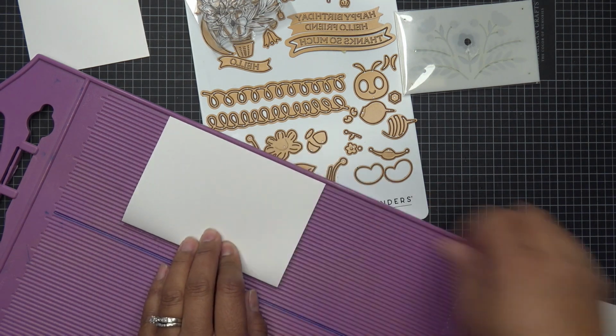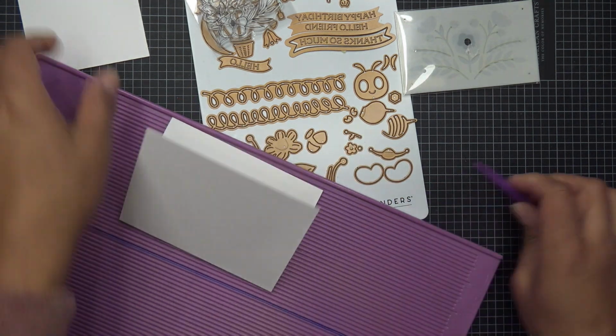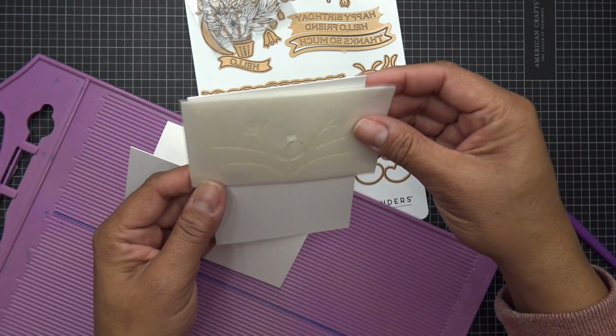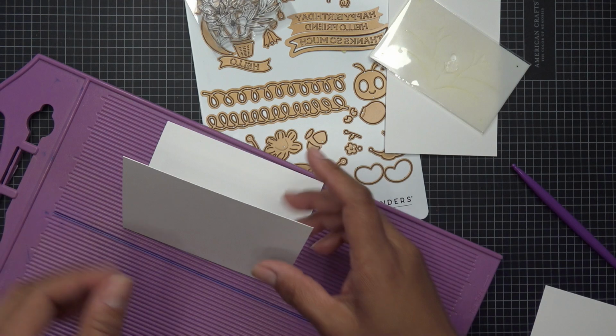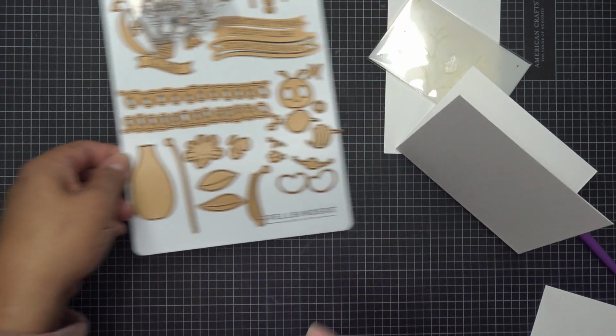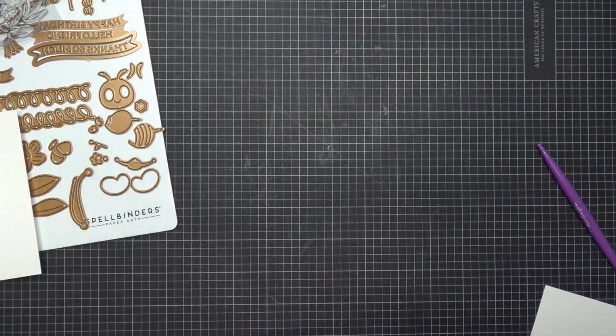And generally my toppers, I like them to be a little bit of a matte layer, but we'll see. For right now, I went ahead and cut a piece that's 3.5 by 5 because I think we'll do the stenciling and it's going to fit on there almost perfectly. I might still trim it down. So let's do that. I do have grip mats. If you have grip mats, you might want to use those. If you don't, then you can just be old school like what I'm going to do here.